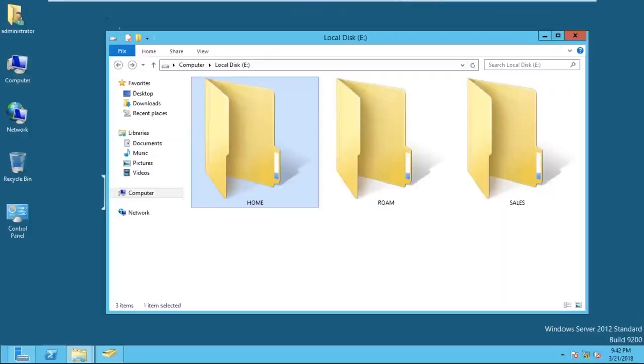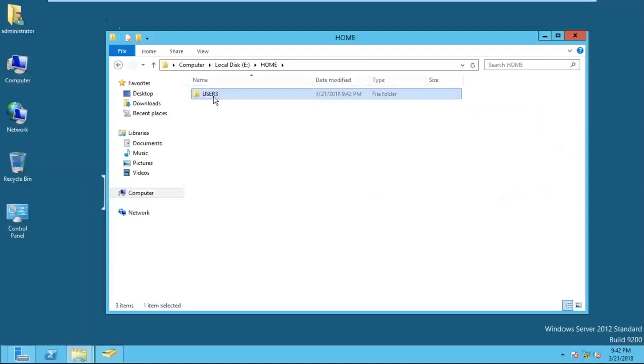If you want to know, go to the server, open the home folder, and you can see here for each user, for however many users we gave a home folder. For each user, one separate folder is created, and in that the user data is stored, right? It's not stored in one folder, it's stored separately in each user's account. So you can see, if I open the home folder, are you finding the user 3 folder separately created?